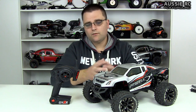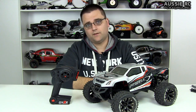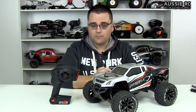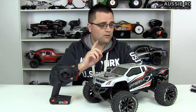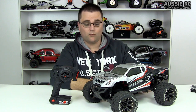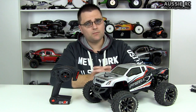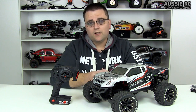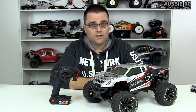In closing, overall durability on the truck, I think it's fantastic, with the exception of the drive shafts. I didn't have any bumpers break, I didn't have any A-arms break, my shocks lived up okay, although I did have a bottom thread on one of my rear shocks come out a couple of times. I have got it in there with some Loctite now, and it seems to be holding up okay. By far and away the biggest issue is the drive shafts. There's also a bit of a question mark over the price.